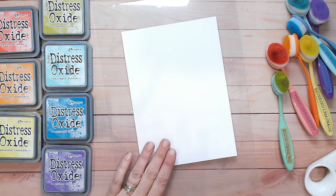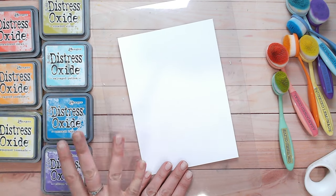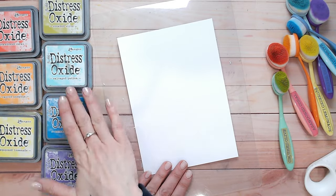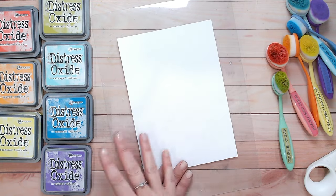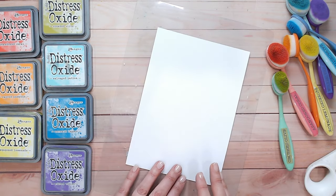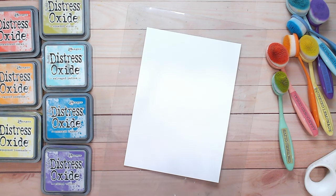The first thing I'm going to do to create a beautiful effect is to ink my background completely. I'm going to do this with my favourite distress oxide colours — this is a rainbow blend — going from red, orange, yellow, green, blue, a kind of turquoise (true blue mermaid lagoon), and then into a purple. I'm going to do this diagonally across this panel of white stamping paper. I'm going to speed this bit up because it takes me about five minutes to fill a sheet this large.